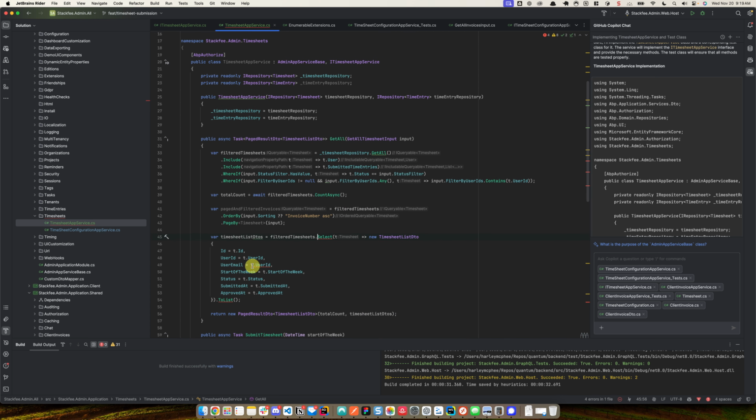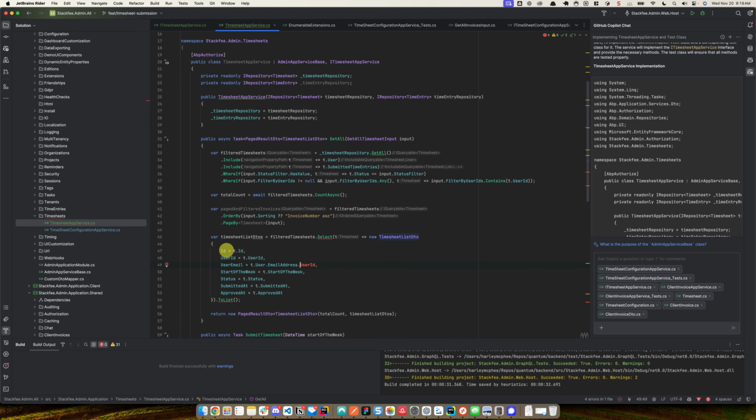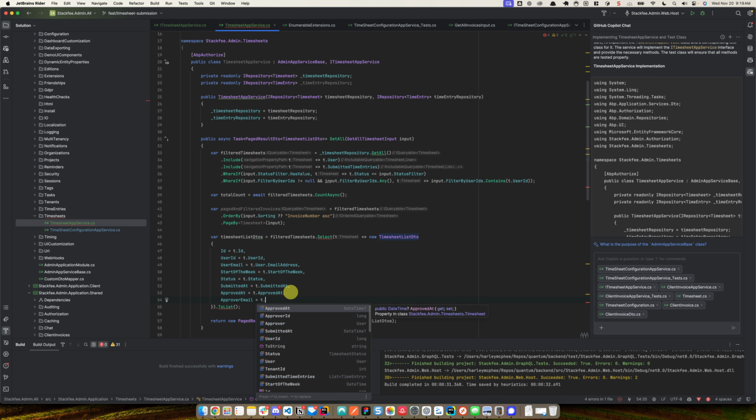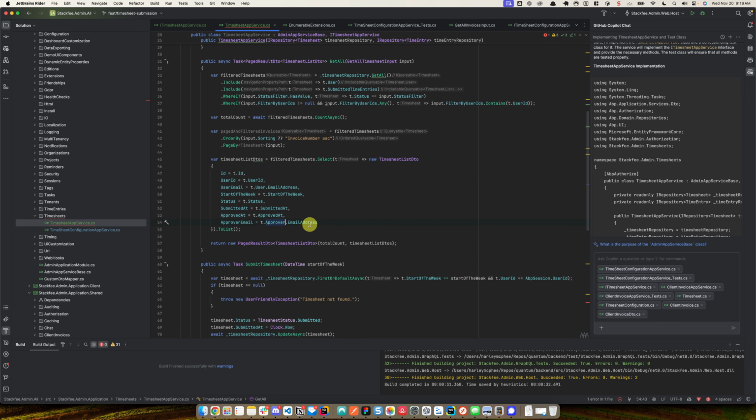Then here, yeah, user email. Now we can go user email address, get that, approve. It did not set the approver as well. Approver email address. I can't remember if this is going to be an issue, if this is nullable, but yeah, we'll find out.